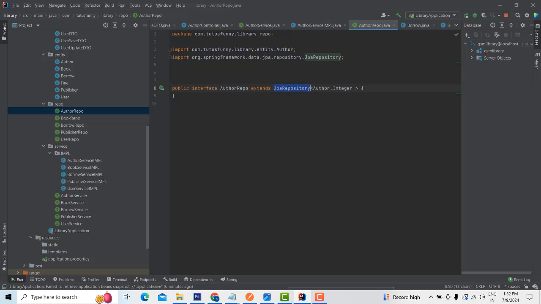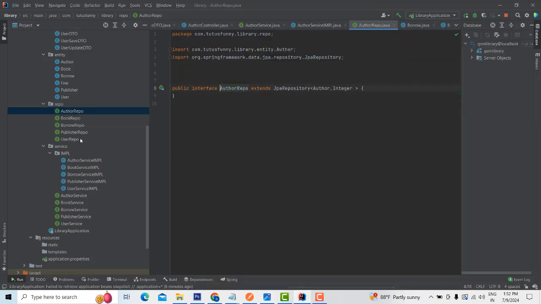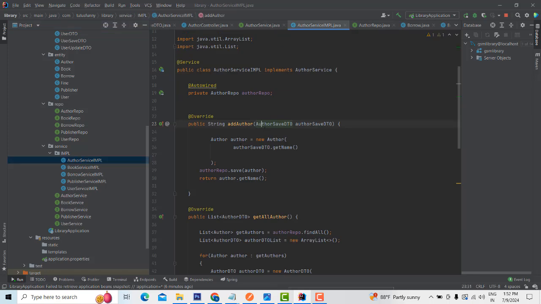Here you can see the repository lets us write the code and call it. There is a save method, and whatever name is coming, we save that name.